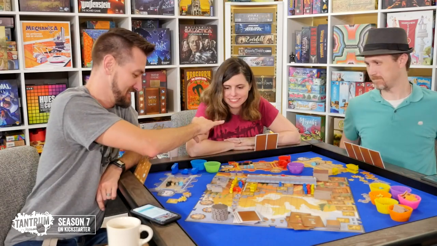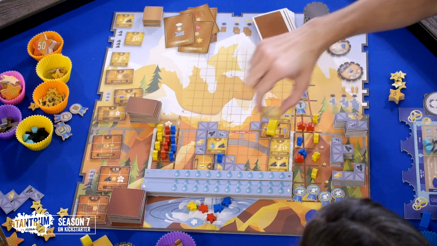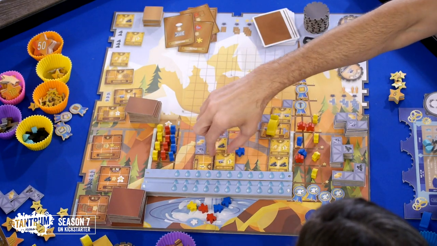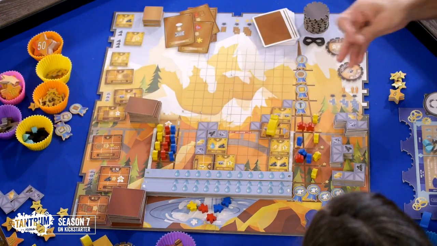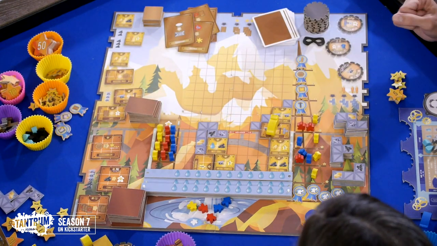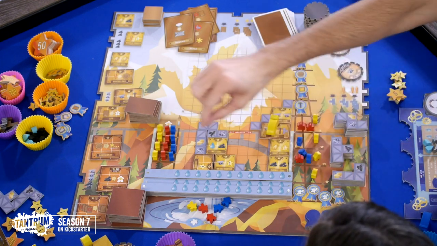I'm going to spend water to build again. Okay. Build this guy down here and save him from death. You get 5 points for building that. Thank you. Then I will pay a gold to rescue a guy. Move another guy out.